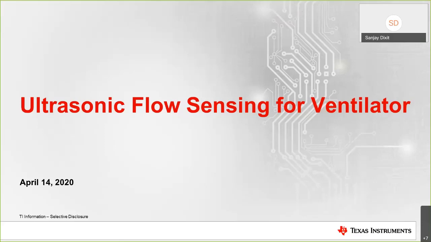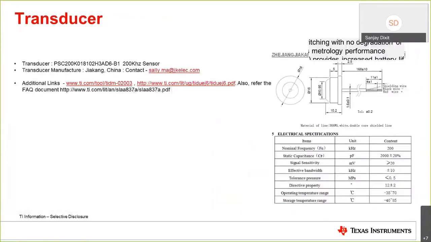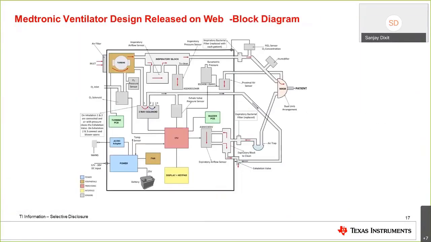To begin with, for all those who are not very familiar with ventilators, I'll just talk for 5 minutes about a ventilator. A ventilator is really a device which is meant to give respiratory support to a patient. It works in the form of an artificial lung, and it pushes air into the lung, and when a person has breathed, the air is pushed out of the lung back into the atmosphere.